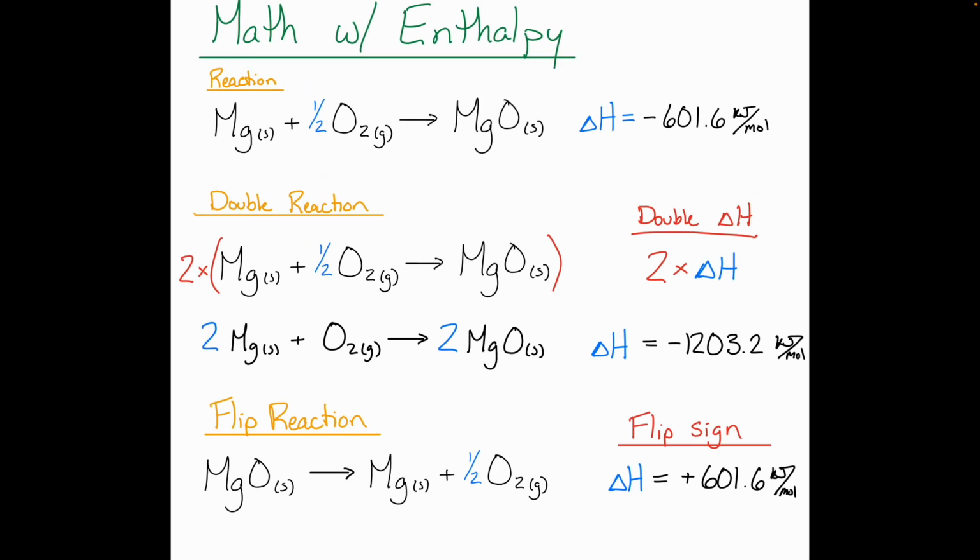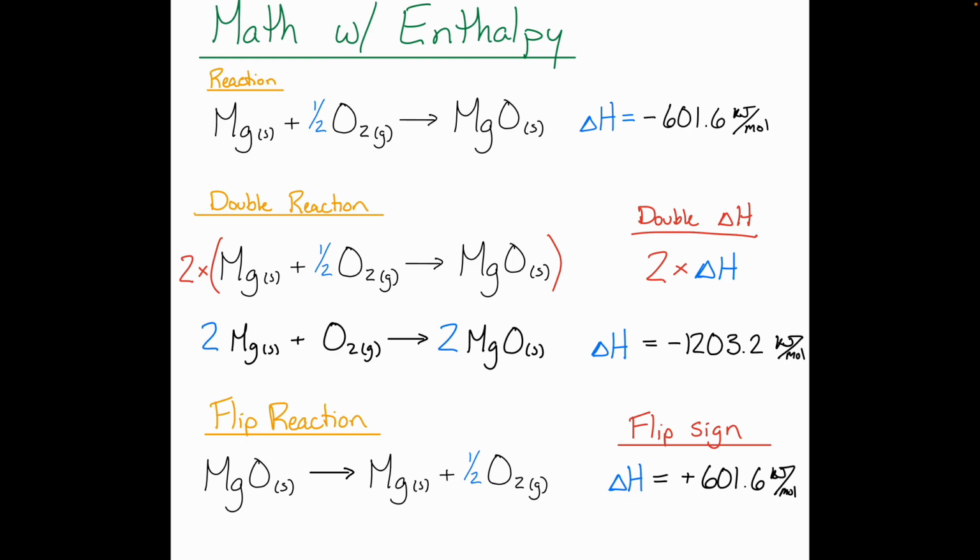Cool? So if we have a chemical equation and we multiply it by some constant value, here I just chose 2, it could be 3, 4, 5, doesn't matter. We're going to do the exact same thing to our value of delta H, and now we have the enthalpy of our new reaction as written.